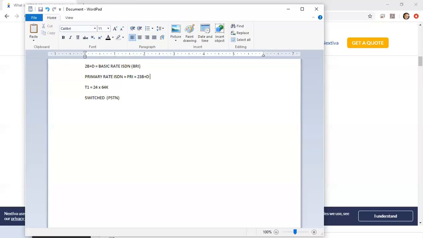You would have a telephone number for your BRI or your PRI line, and then you would get a telephone number from a PRI or a BRI provider and say, okay, what do I dial in on? They'd give you a number, you would dial it with your modem, and you would get an internet connection that way. PRI was a little bit less than 1.5 megabits per second. And that's because, if you remember T1, we talked about this already, a T1 is 1.54 megabits per second. The difference is we're losing one channel, so it's 23B plus D. So all I want you to remember from this is that a PRI service is a special digital service which is carried over T1, and T1s have 24 channels in them, okay? And E1 from Europe has 23 channels in it.